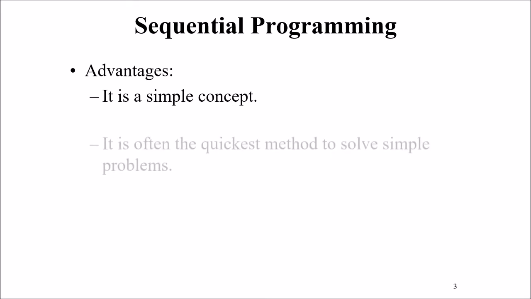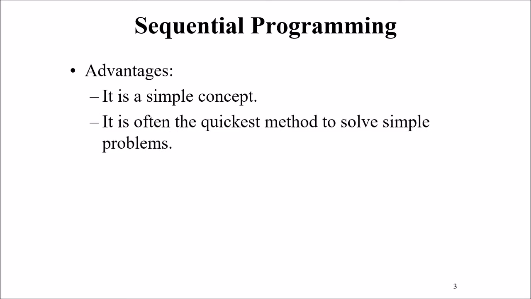There are advantages to sequential programming. The first advantage is it is a simple concept. It's not hard to understand. The next advantage is it is often the quickest method to solve simple problems. So if your programming task is to do an engineering calculation, often the quickest and simplest and the most useful method would be a sequential program.